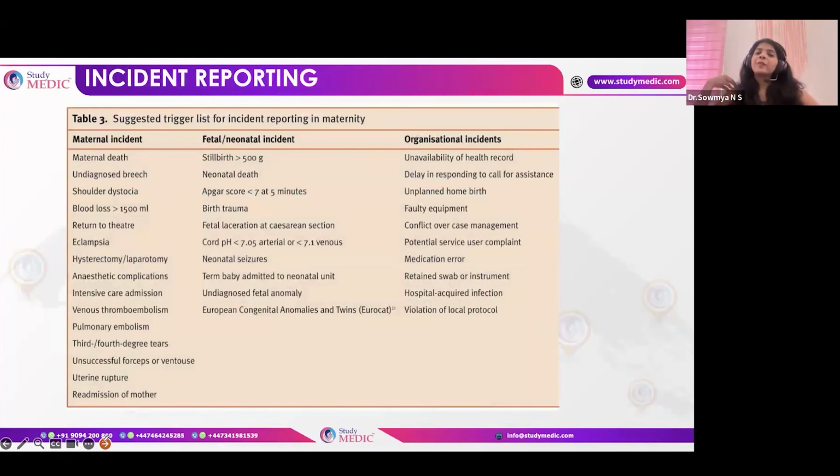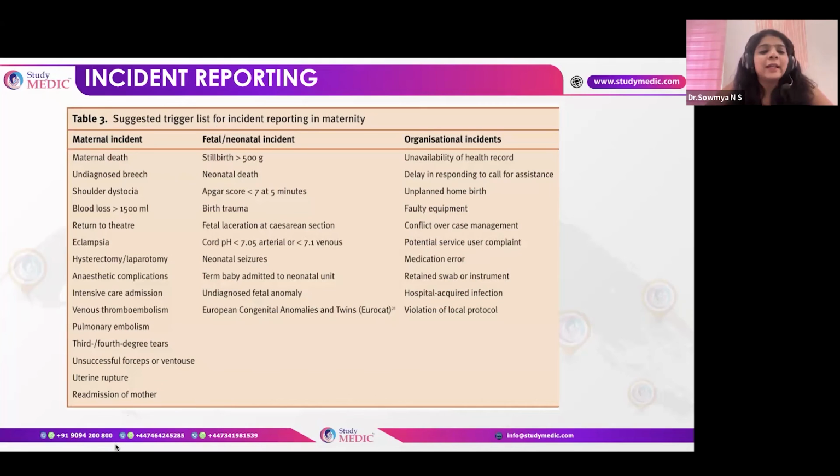And incident reporting. Please remember there is a long trigger list for incident reporting because it could be maternal, fetal, or organizational. However, once you report an incident, the clinical governance lead would look into whether they need to proceed further. For example, if somebody was walking in the hospital corridor and fell down because there was water, that is an incident which they would be reporting. However, to do further evaluation like a root cause analysis depends on how serious the incident was. If somebody fell down and broke their legs and hands, it becomes serious. Then the clinical governance lead would think, okay, there is an incident report here, there was serious harm, let's evaluate further. That's how the whole process goes.